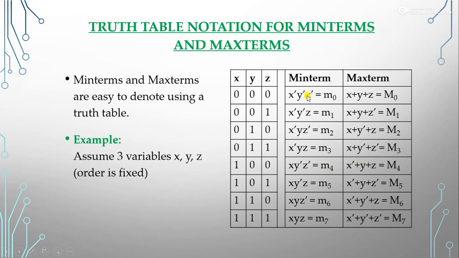But in this truth table, to find the min terms and max terms, you have to maintain the order. The order here is fixed, meaning you first write 0 0 0. It is not that you can write any combination first, like 0 0 1 or 1 1 1. No, this order you have to maintain to find the min terms and the max terms. So first is 0 0 0, then 0 0 1, like that. You have to remember this order.